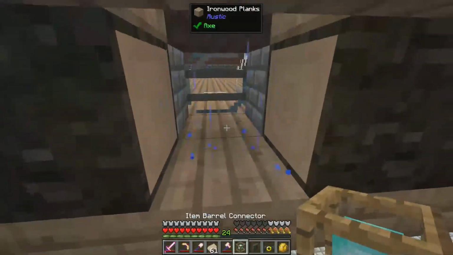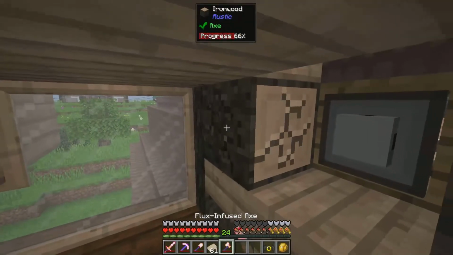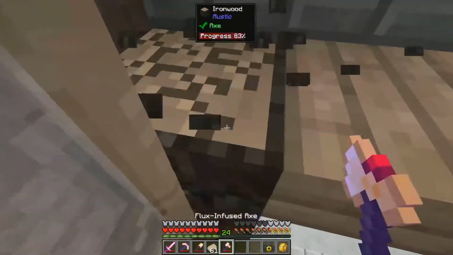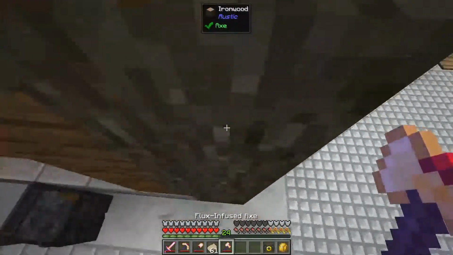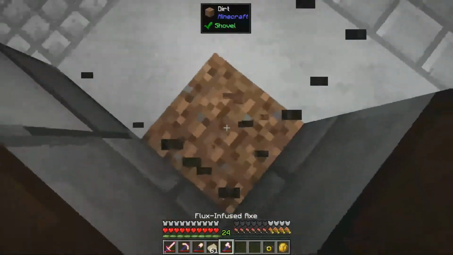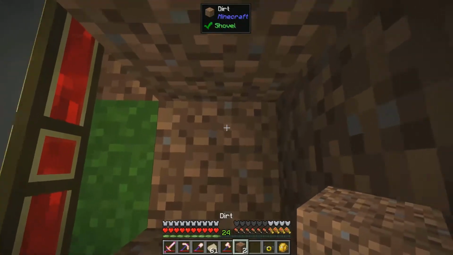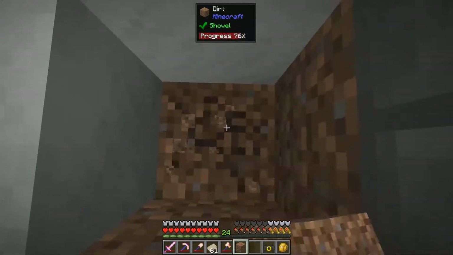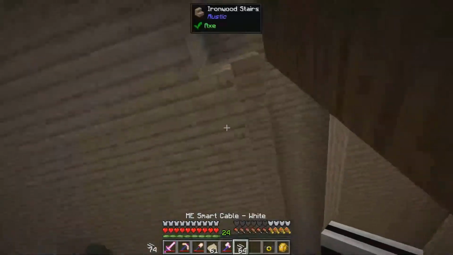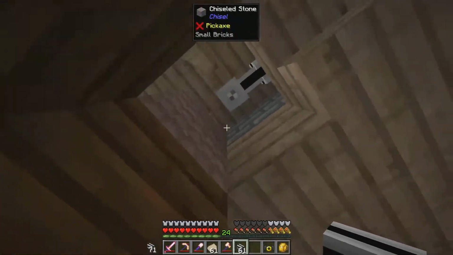So we'll go and put the barrel connector down. You'll see it's showing everything. Plop down the ME storage bus and get a route for this cable to go down, because we just have to kind of get it hooked up and working. So I guess we'll just route it right down here and straight over, I suppose. I don't see any reason why not. First, I have to stop glitching through the world, but whatever. So as you can see, we just kind of route this up and over.